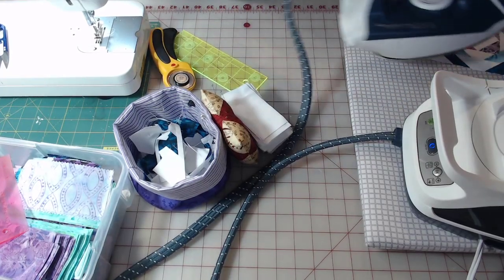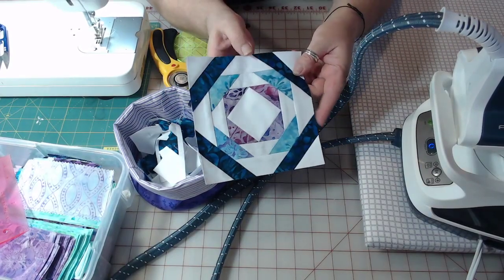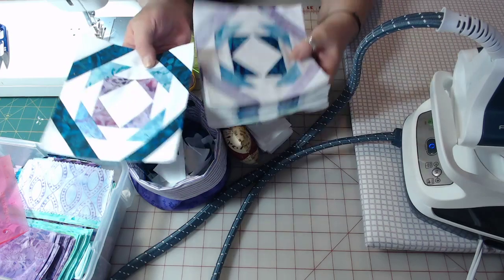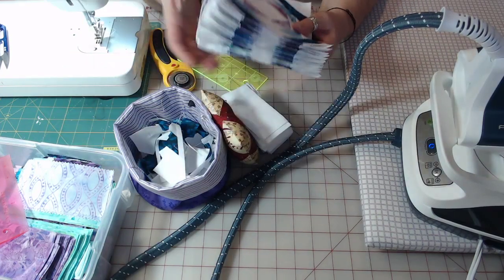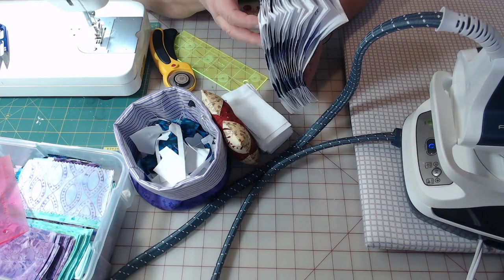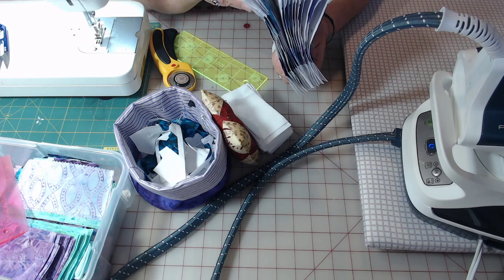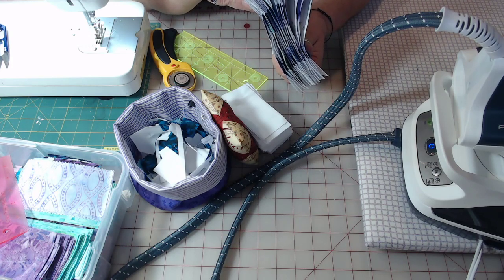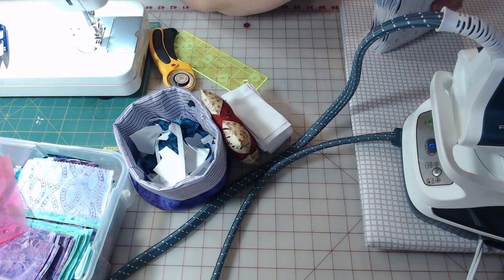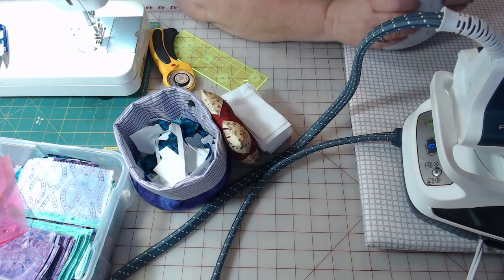So I always iron the front and the back of it. So that's another pineapple quilt done. And it is different from my other one. So this is how many I've gotten done. So let's count. We're going to have a paper tearing party, I told my kids. 2, 3, 4, 5, 6, 8, 10, 12, 14, 16. Woohoo! I'm not even halfway, guys. Not even halfway. Why does that one look bigger?